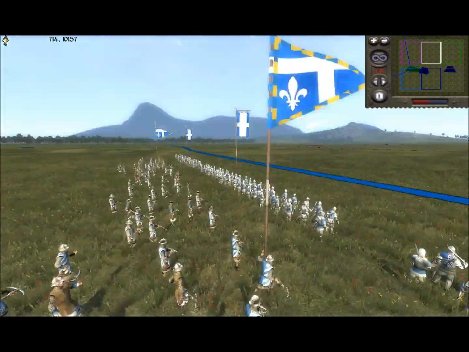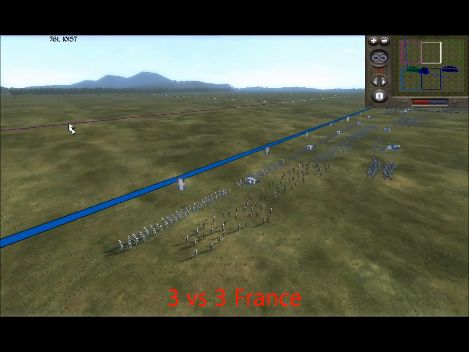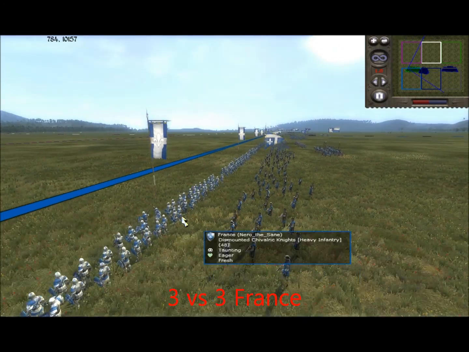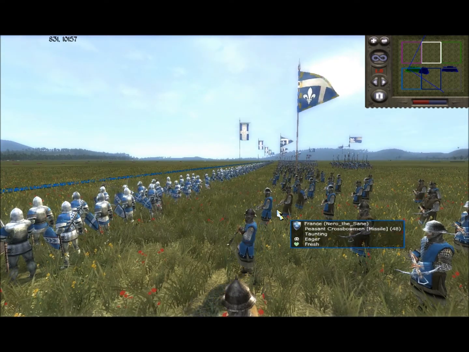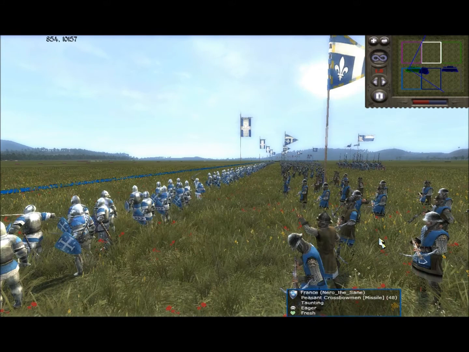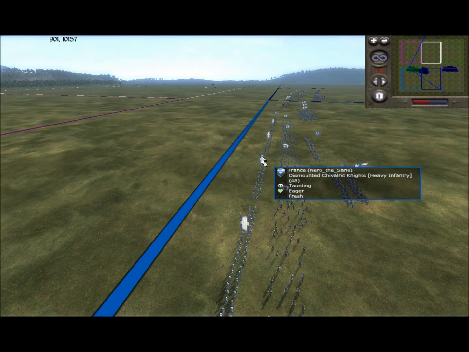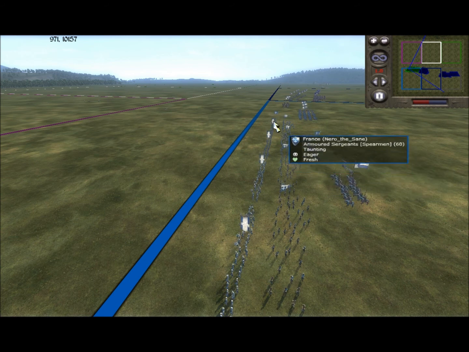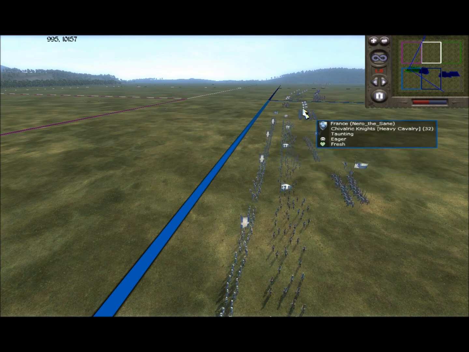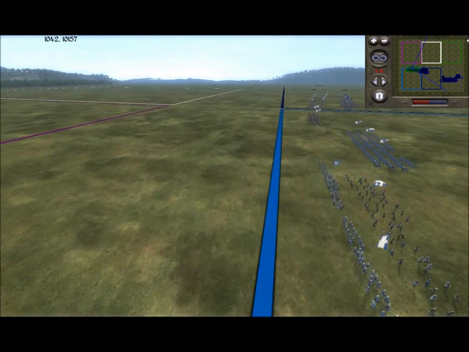This is like my second or third online battle, and this is 3 versus 3 here. I'm playing as the French. I have a bunch of peasant crossbowmen, and I got a bunch of dismounted shipwreck knights. Unit general's bodyguard with my general in it, 2 armored sergeants, 2 noble knights, 1 shipwreck knight, and 2 French mounted archers.